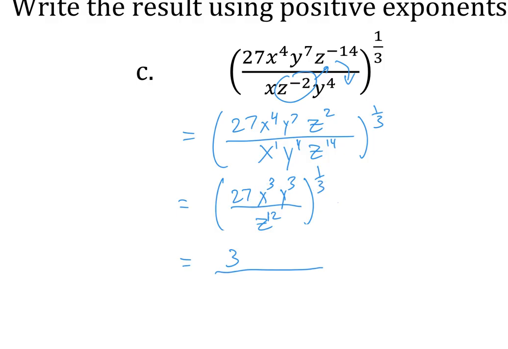Cube rooting x to the 3rd. Now this is a power to power. Multiply 3 times the 3rd is 1. So this is x to the 1st. Y to the 3rd, to the 1/3 power. Multiply 3 times the 3rd is the 1st. That's y to the 1st. Z to the 12th to the 1/3. That's 12 times the 3rd, which is 4. 12 times 1/3 is 4. And this was an odd power, so we don't need to worry about absolute value. So there's our answer. Okay.